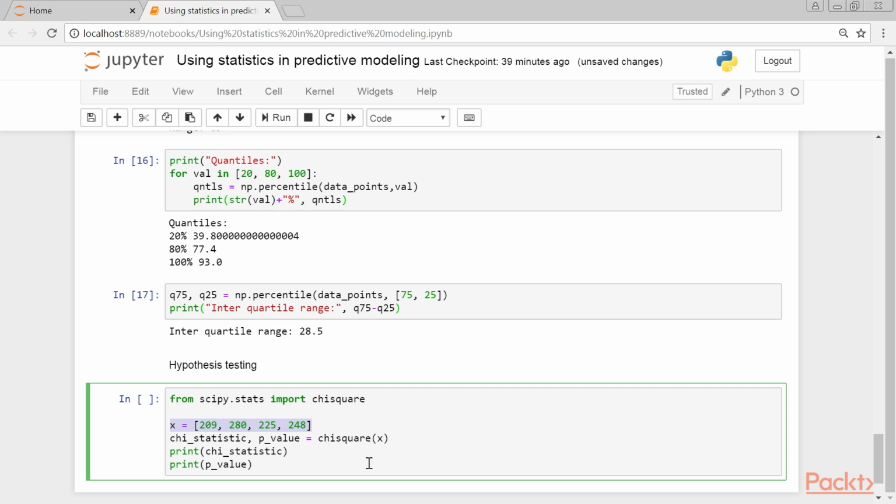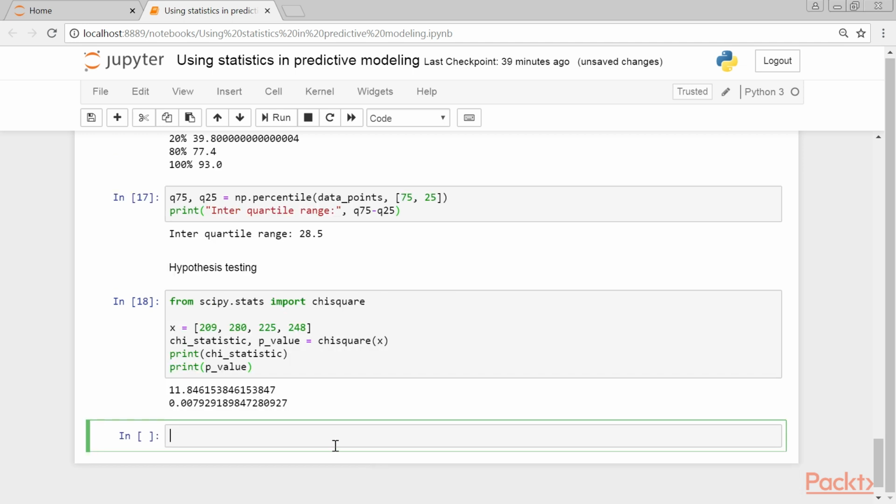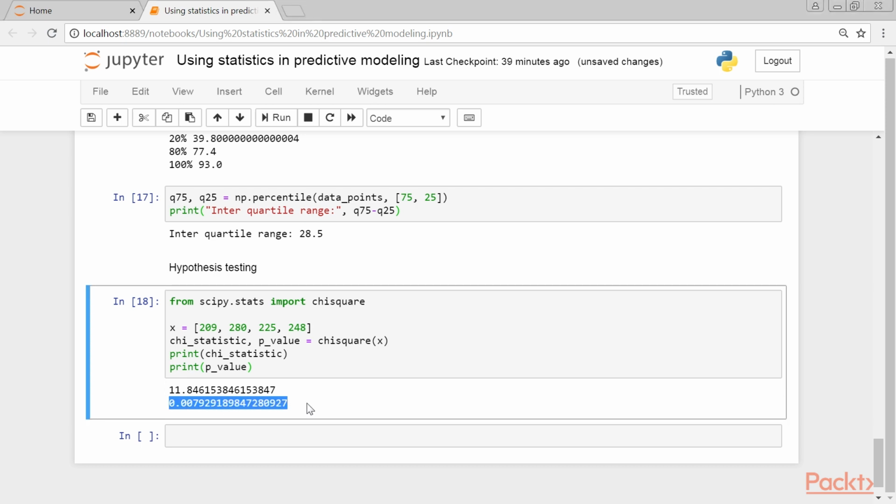In our example, we have values such as 209, 280, 225, and 248, which is good. Now, p less than 0.05 is a usual test for dependence. In this case, p is less than 0.05, so we believe the variables are dependent. In other words, men and women probably have different preferences for beach holidays or cruises.